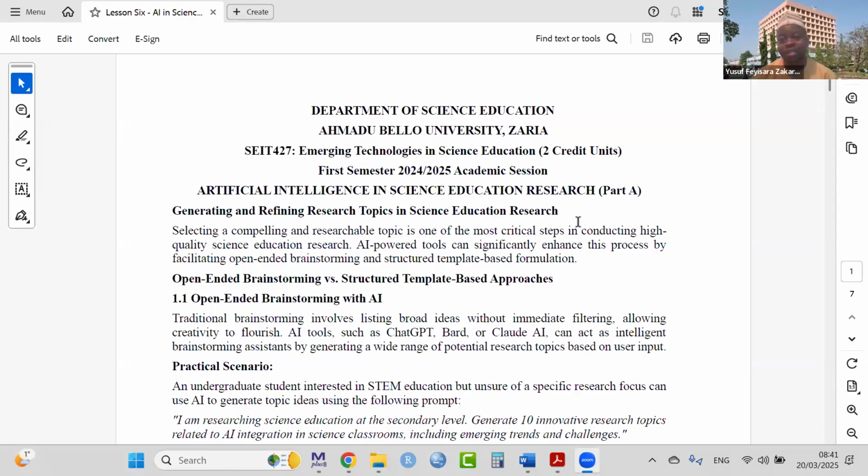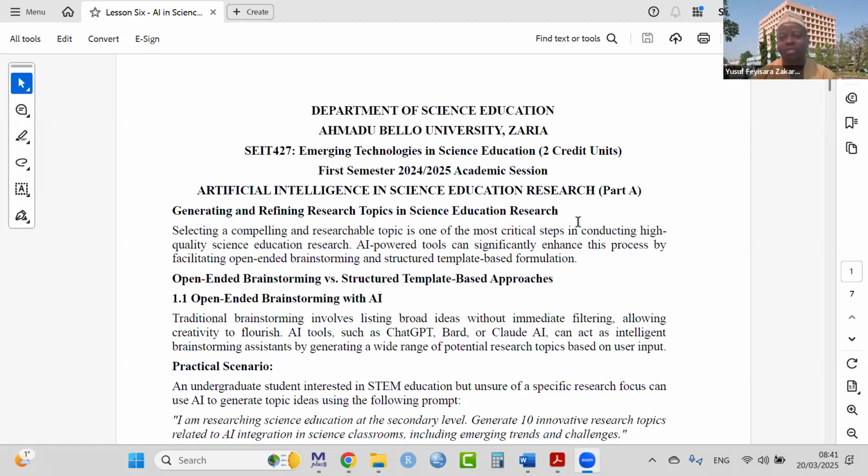Some people will say 3 topics. Some people will say 5 topics. So you can go and formulate 5 topics, for instance, and then bring them for me to approve. Then you will go and formulate some topics, and then you bring them to your supervisor. At times, you may be very unfortunate that the 5 topics will be rejected. Then you have to go back again and formulate fresh 5. And that cycle can continue. So some students can use the whole of first semester without getting an approved topic for their project. So this has been a problem.